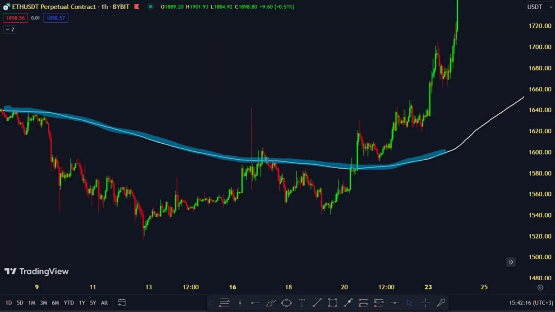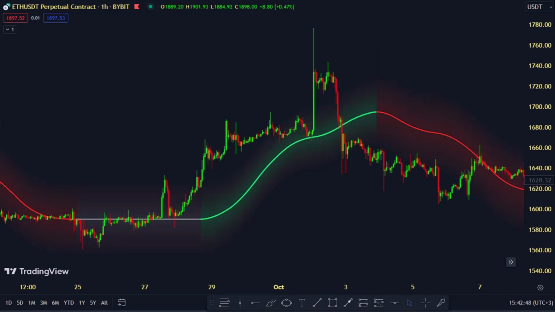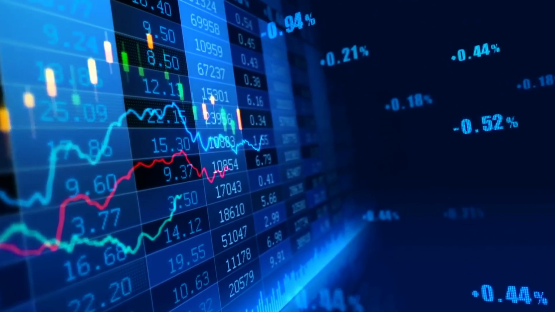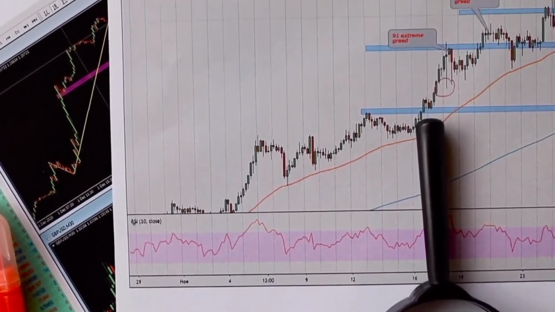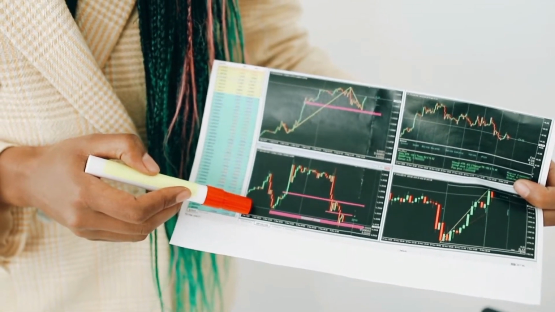Ever heard of a moving average in technical analysis? It's like your guide in the market, showing trends and acting as a support or resistance. But guess what? I stumbled upon this amazing free indicator on TradingView that's 10 times more accurate than a regular moving average. Seriously, it's a game changer. In this super easy tutorial, I'm going to show you how to use this fantastic indicator and even share a complete trading strategy that will help you consistently profit.